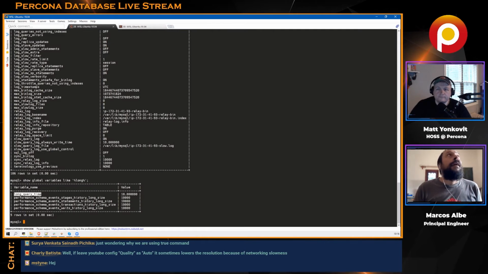I would say 100 milliseconds, it's a very long query. Like if your queries are taking more than 100 milliseconds, you should take care of those. Less than 100 milliseconds, again, you are investigating some specific performance issue. And again, this is a ballpark figure that I think is a good starting point.